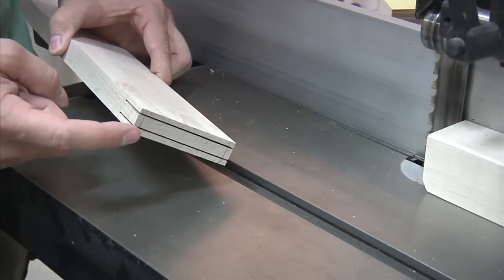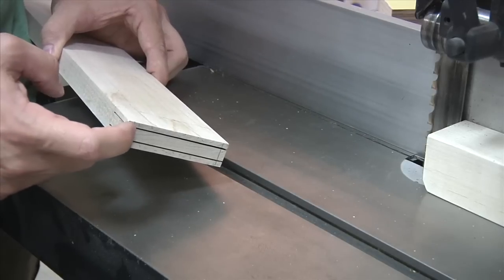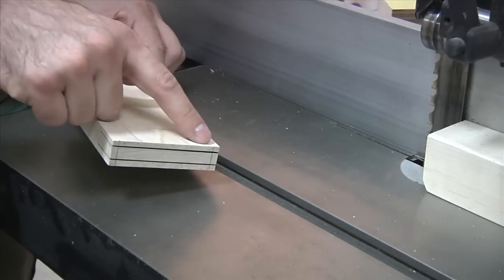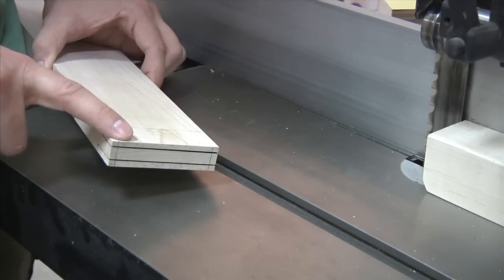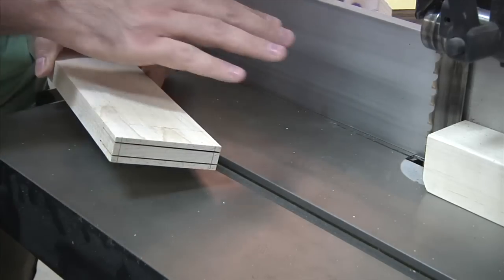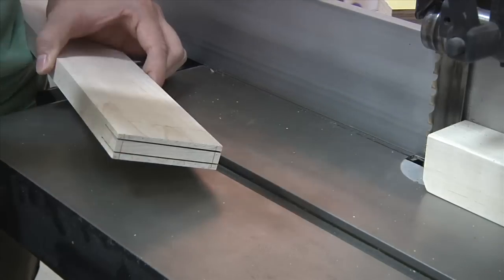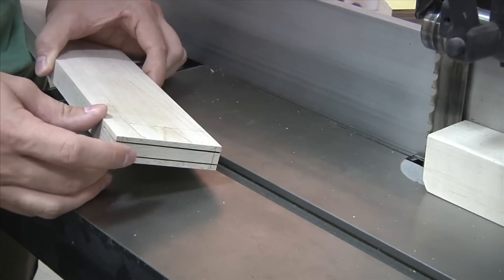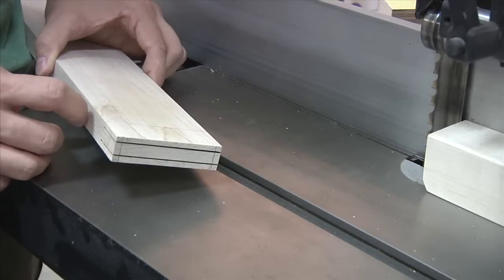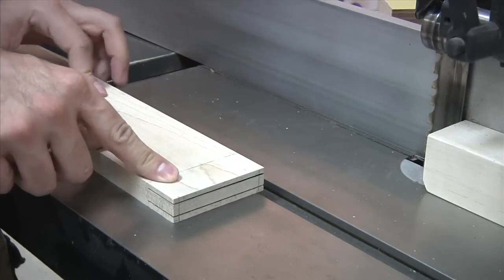So those are our two primary cheek cuts. You'll probably have a second round of cuts on the ends to establish the total width — or depending on how you look at it, the total length — of this tenon. I intentionally made mine so that the shoulder is even all the way around, so I don't have to adjust my fence. If you have a deeper cut to make here, you'd keep your stop block where it is but make a slight adjustment to the fence position. For me, I'm just leaving mine right where it is, putting my workpiece flat and making the cut.